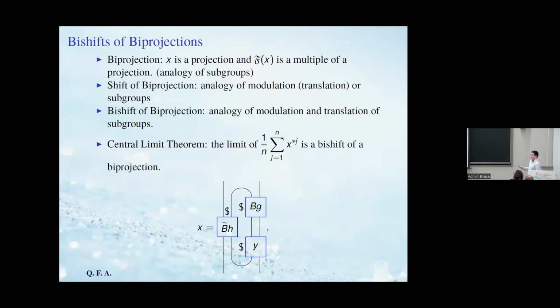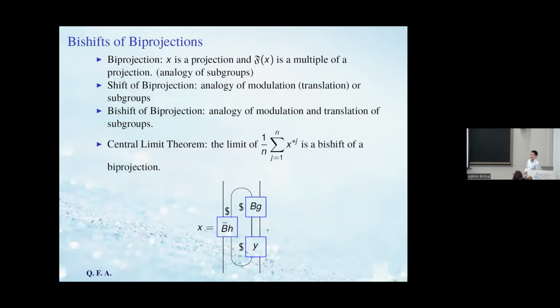It's natural to get this biprojection, because if you have a projection, you can take the Fourier transform, and you would like to ask what the transform should be. The simplest way is to require it to be a projection, right? Here we cannot require it to be a projection directly; it will become a multiple of a projection. So we have a lot of similar notions like bi-unitary, bi-positive, bi-invertible. Especially bi-unitary is very important to determine the structure of this subfactor. But here, we only want to discuss this biprojection.